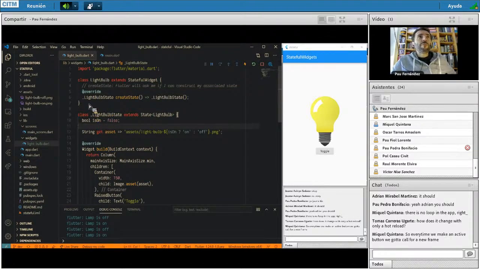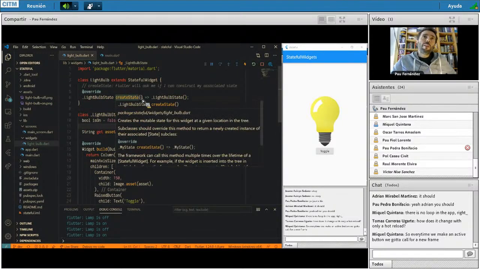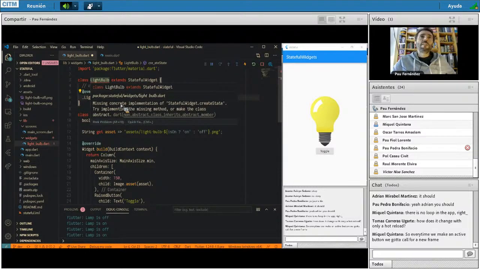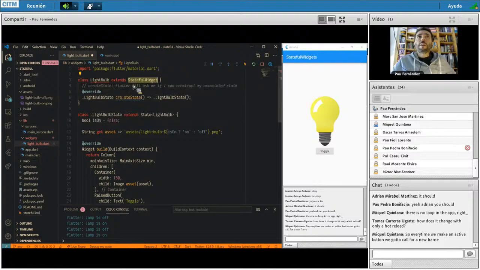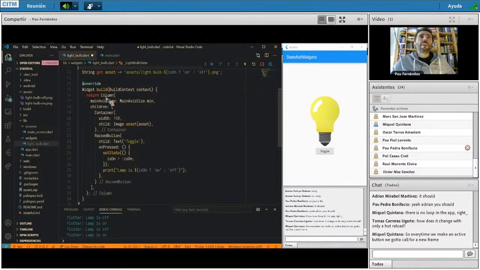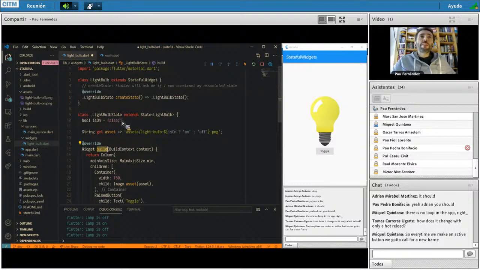But you split it into two. You have the widget and the state associated with the widget. The widget is capable of creating the state, and you have to really override this method. If you call it something else, the complaint is going to be big, because Lightbulb now says, no, you are missing the implementation of create state. So stateful widget is an abstract class. It relies on you to provide this method, okay? And in this method, I create my state, which is special for my widget. Yeah? And then on the state, you have the build method, which we already know. And this build method will use any pieces of state that you have.